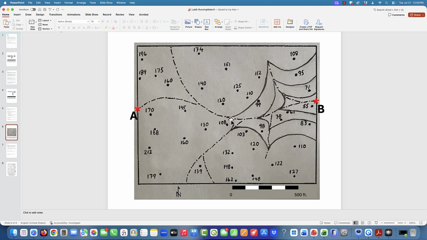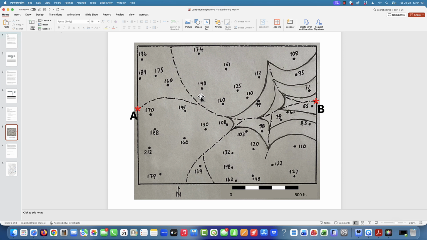Your first task will be to figure out what value these contours have. For example, this contour is somewhere between 110 and 83, right? Because it's between those 2 known points there. Once you know the contour values, you'll label each of these contours. You just have to do it once on each contour. And then you'll report what the contour interval is. And then you're going to start contouring the rest of this map.